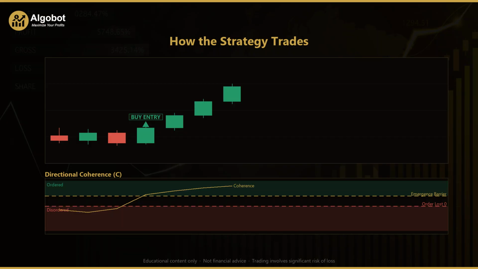From that point, the run keeps its shape. Candle after candle prints higher, the coherence reading holds up near the top of its range, and price advances steadily toward the projected target. Remember, that target was stretched wider precisely because the order at entry was strong. As price reaches the take-profit marker near the peak, the long position is closed for a completed move. That's our first sequence. Order emerged, the strategy joined it, and it exited into strength.